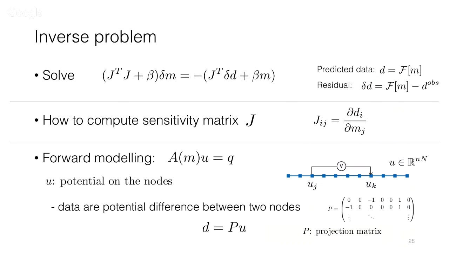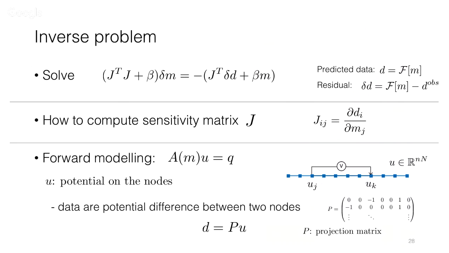We want to solve this. We need to compute the matrix J. And now there's a question about how we do that. That sensitivity matrix is perhaps a challenging thing to get. So let me walk you through at least the high level. We're not going to get into all the details, but you'll get the idea. And it's really important in how we go forward, not only on this problem, but on the others.